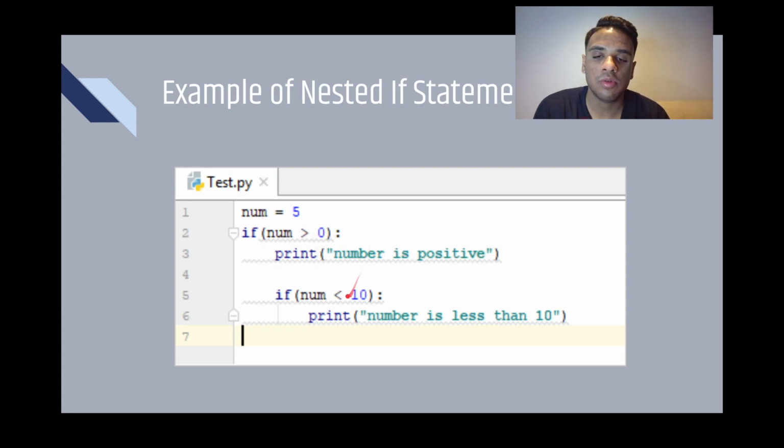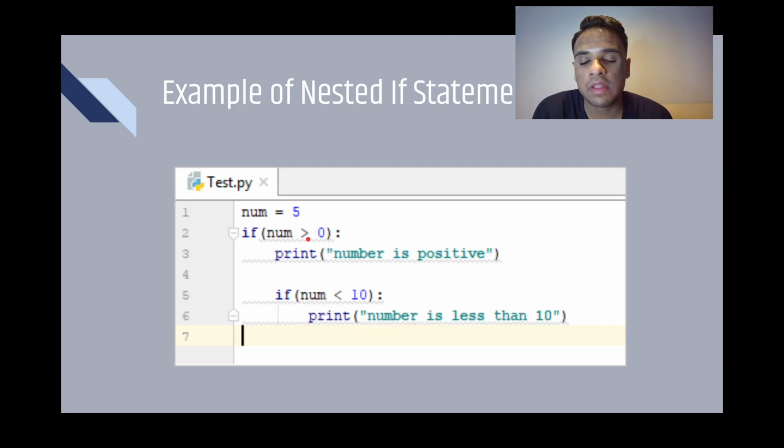So this is true. But now we have to go into the next if statement because we're inside. Remember, in Python, this is indentation. So if it's indented inside within another if, this will be nested. If it was out here, then these would be independent from each other. But since they're nested, both of these are going to affect each other because these are dependent statements. So if the num is less than 10 now, print number is less than 10. So right now number is less than 10.